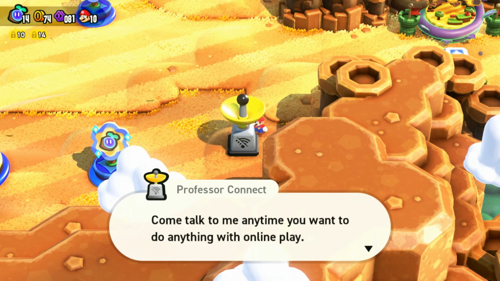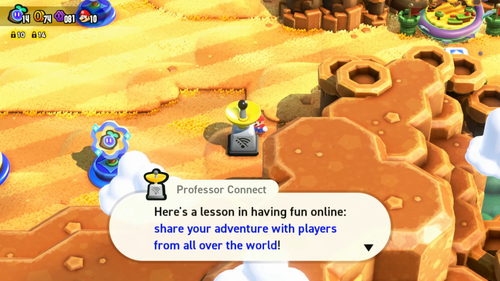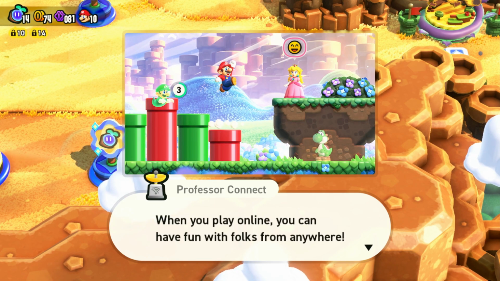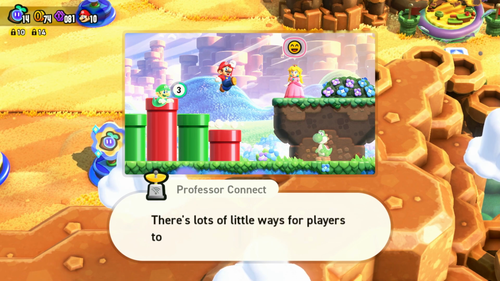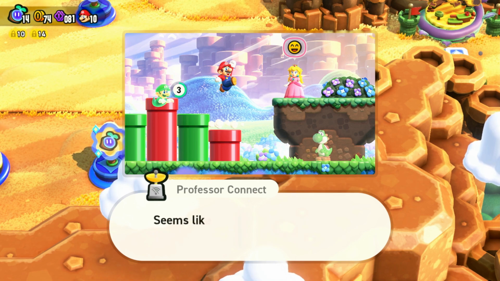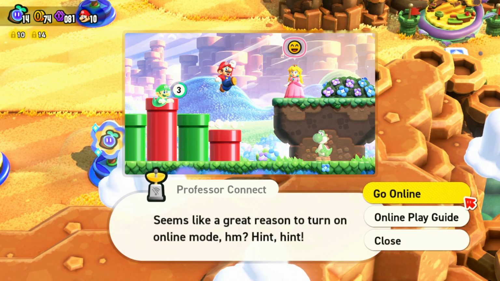Come talk to me anytime you want to do anything with online play. So with that said, here's a lesson in having fun online. Share your adventures with players from all over the world. When you play online, you can have fun with folks from anywhere. Here's lots of little ways for players to help each other out in a tight spot. Seems like a great reason to turn on online mode, huh? Hint, hint.